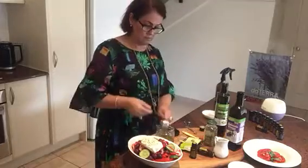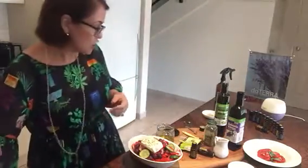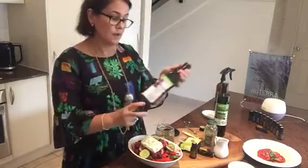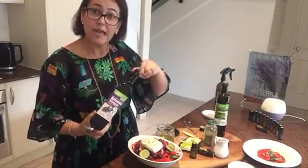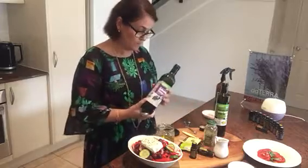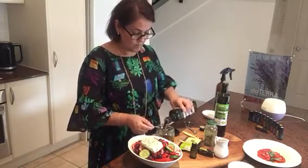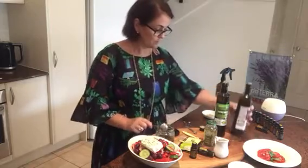So we just simply measure out 1/4 cup of the olive oil, and I'll tip that into my jar. And then to my taste and to my family's taste, I also use a balsamic vinegar, and we use 2 tablespoons of the balsamic vinegar. So I'll measure out the 2 tablespoons. So that's 1, 2.